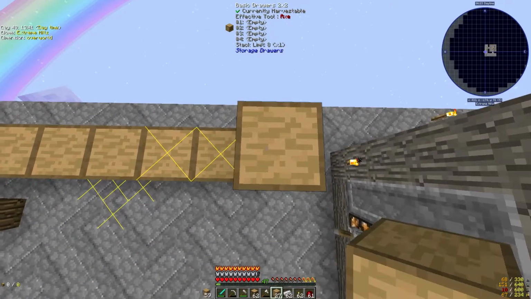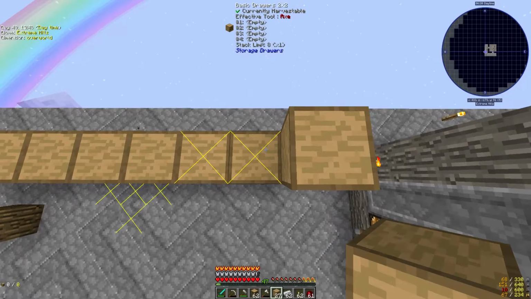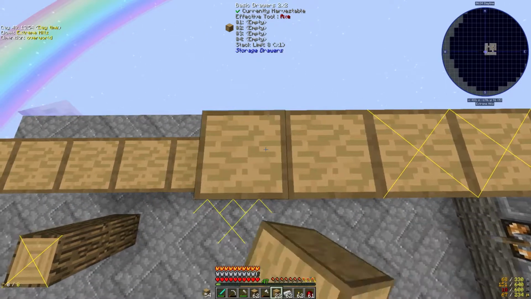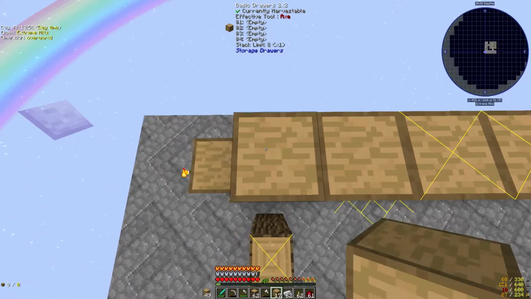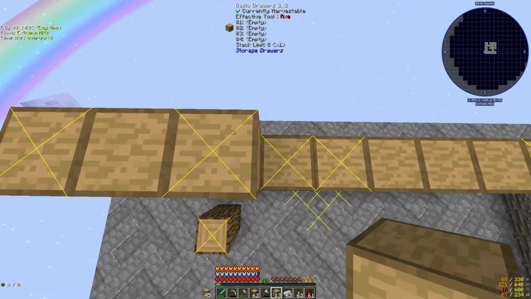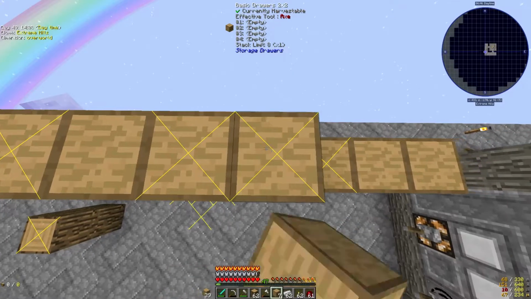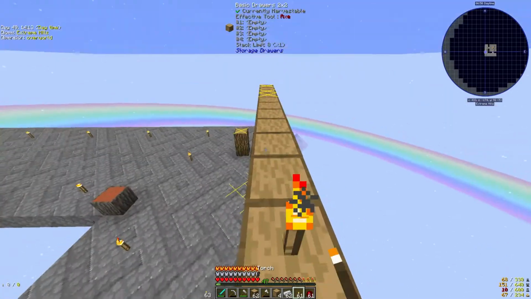I'm guessing 5 high is probably going to be good enough. We don't really need to be crouching to do this, but we're going to do it anyway. The question I was asking myself was, how are we going to put things into these? Well, you'd use a controller, but I think we're going to use the old trick with ender chests, because that always seems a good one.